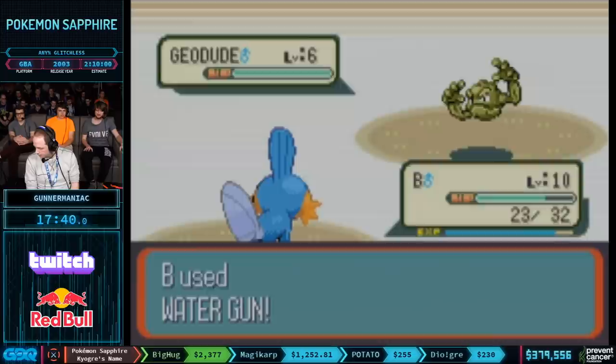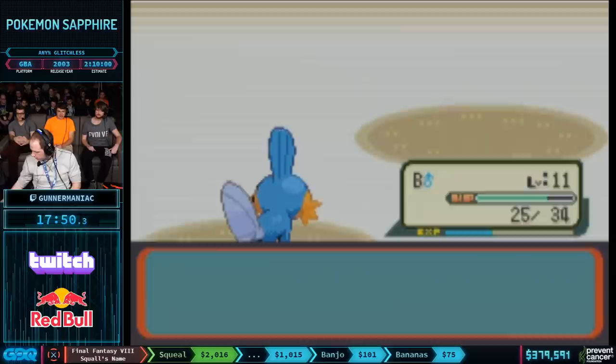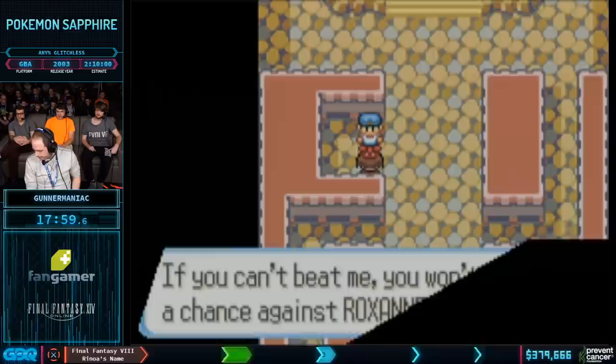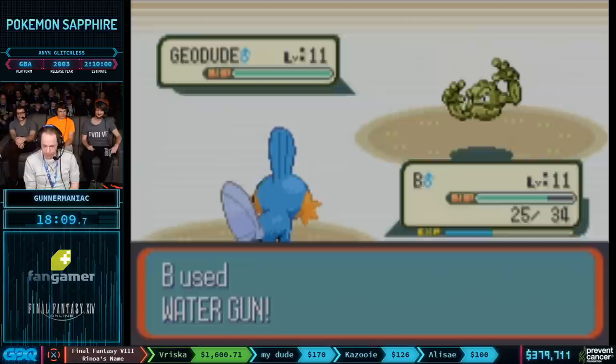Something interesting about the Wingull strat is if you critical with the Wingull, then you have to reset. That's not usually the case, usually criticals are good, but the Wingull would get all the experience and Mudkip still would not know Water Gun, so you can't beat the next Geodude fast, so you would have to reset if that happens. It's happened to me 3 times in a row in runs before, even though it's only a 1% chance. So this is actually the first fight that we don't have to save for. Nice. But don't worry, it's coming back for Roxanne.